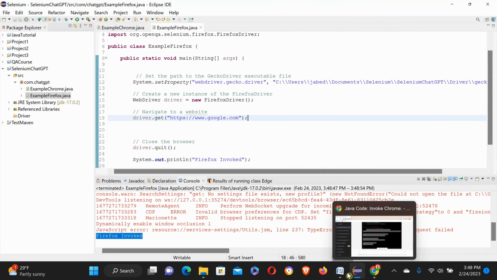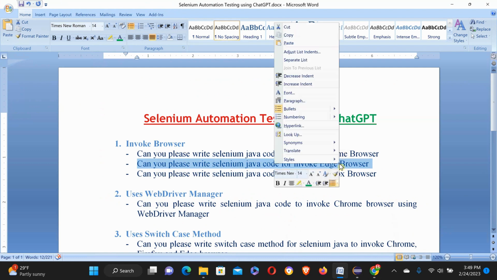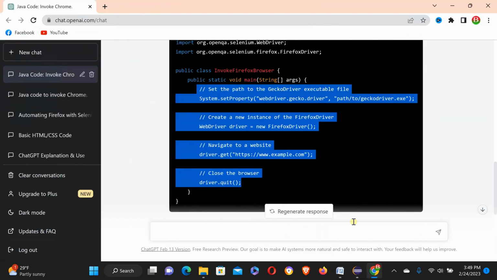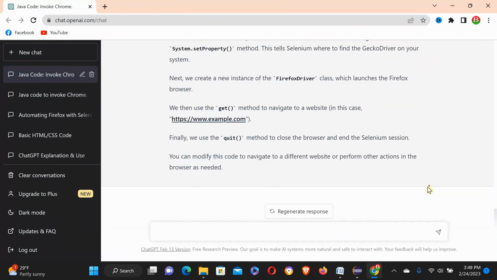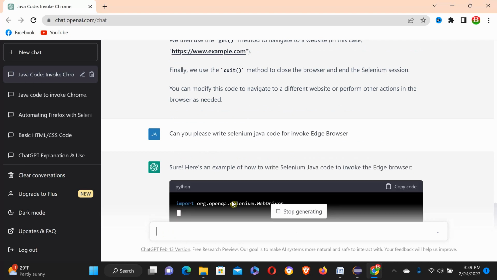Similar way we can ask our third question, Microsoft Edge browser. So copy this line, take the question, go to ChatGPT, ask ChatGPT, hit enter. Sure, here is an example.